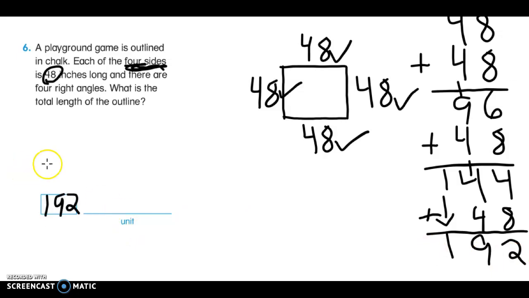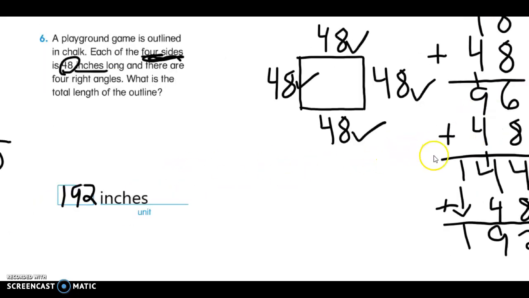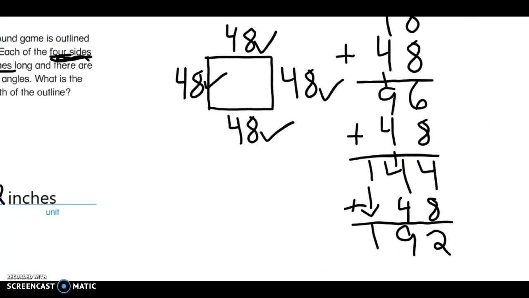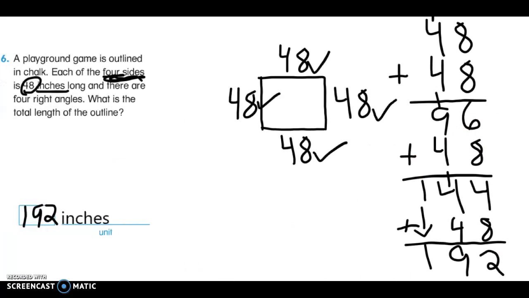And 192 what? 192 inches. I'm going to type that one in so it's a bit longer. Inches. Yeah, I just want to do a quick reminder. There is another way that you could have done this. Instead of adding all of these up, don't want to make it bigger. Goodness gracious. I made this more complicated.